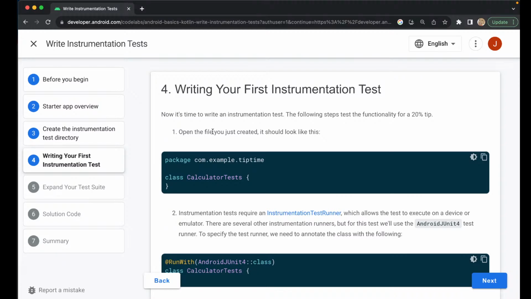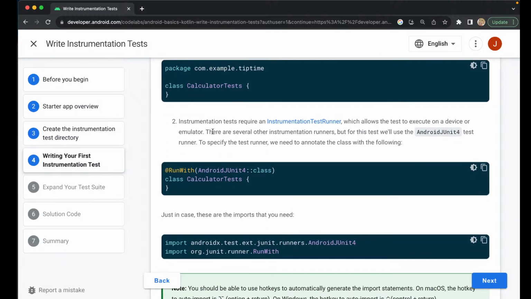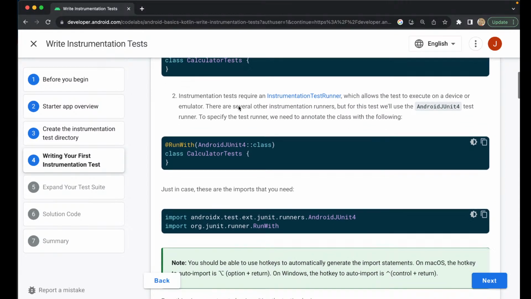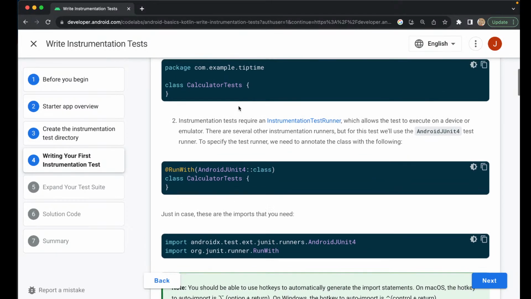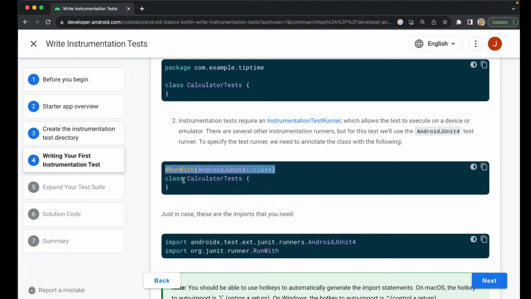To specify the test runner, we need to annotate the class with the following. So we need to annotate the class with @RunWith(AndroidJUnit4::class).